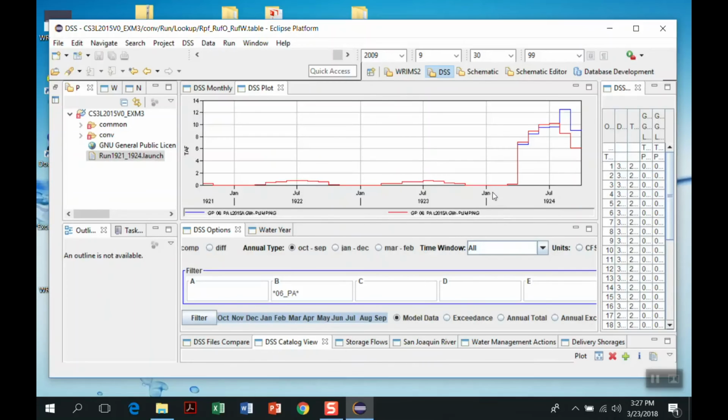Now you can see the groundwater pumping in those normal years is very small, but in the dry year, you have a big groundwater pumping.